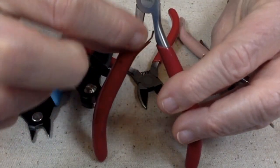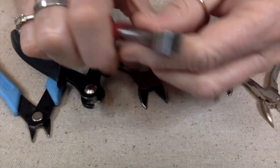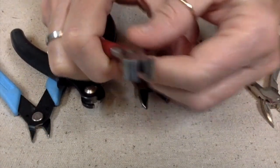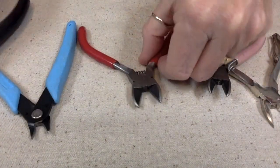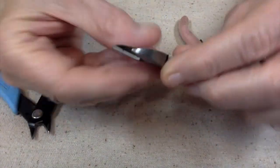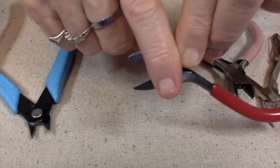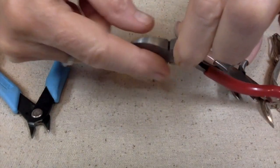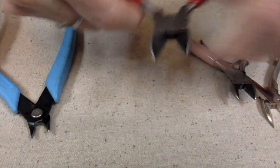Now I have these type of cutters that are fun to have. Notice the little springy thing here. Again, it keeps it open, and they're pretty good. But flush cutters is what I highly recommend. So with flush cutters, you have one side looks different than the other. This is kind of rounded out. This is concaved.